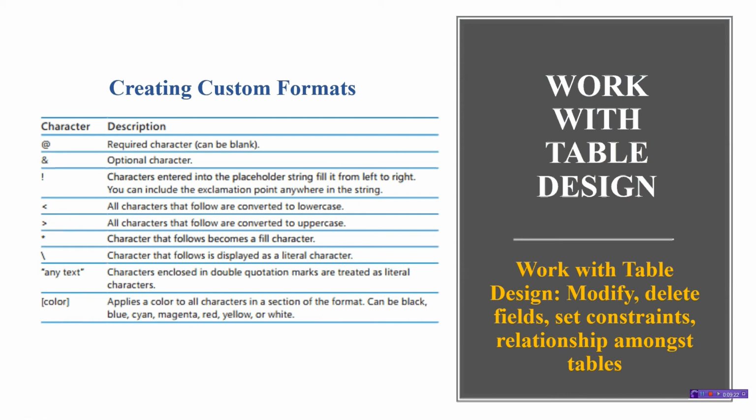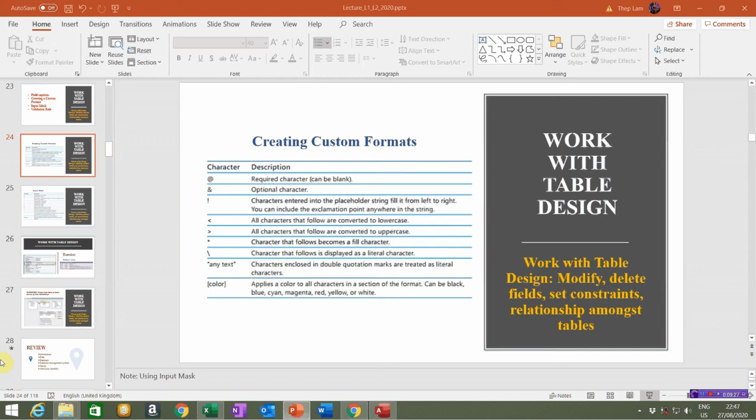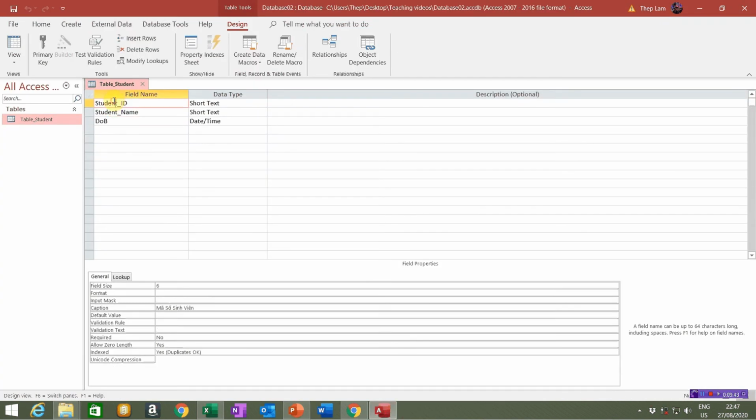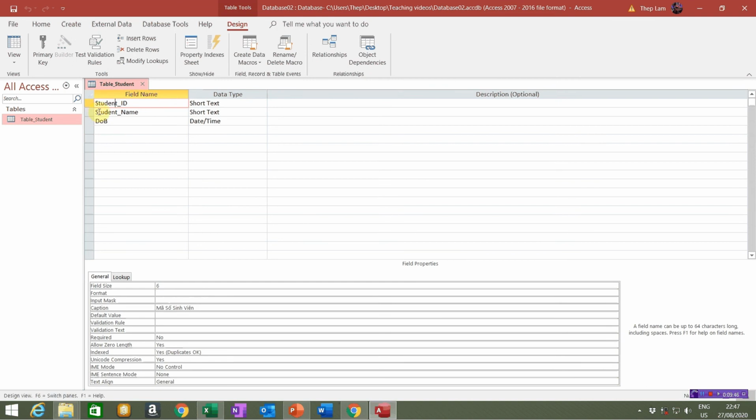So I'm going to set the constraints, like all the characters when you input had to be the uppercase and need to be a special color. So I want you to change this field, student ID, this one. For example, I still keep 6 characters in here, and I want all the characters when you enter the data into the table had to be uppercase.